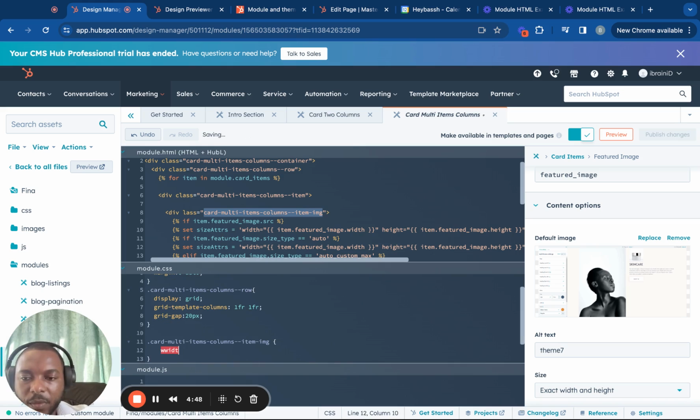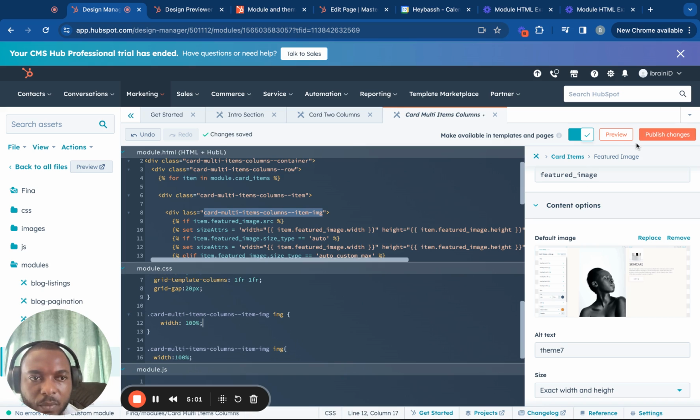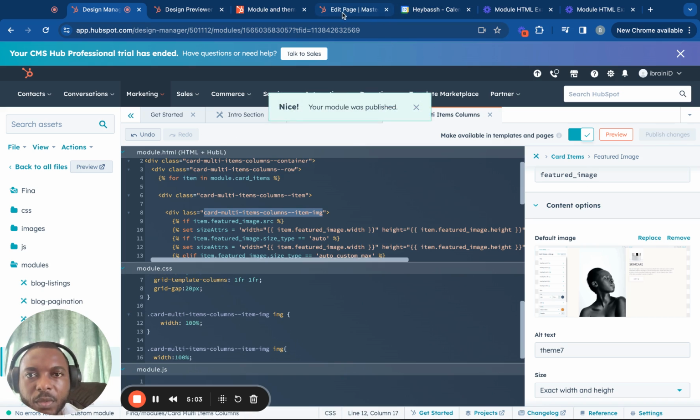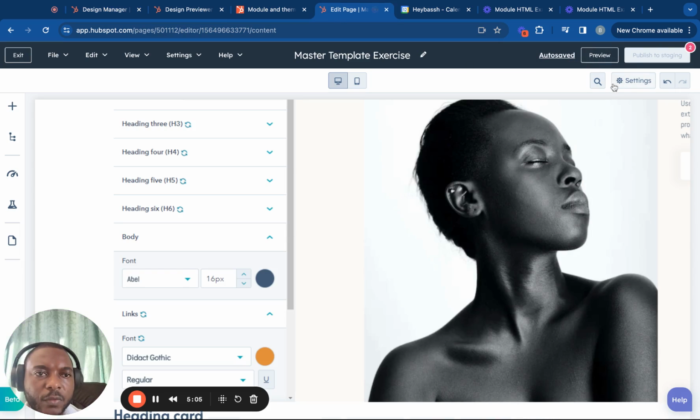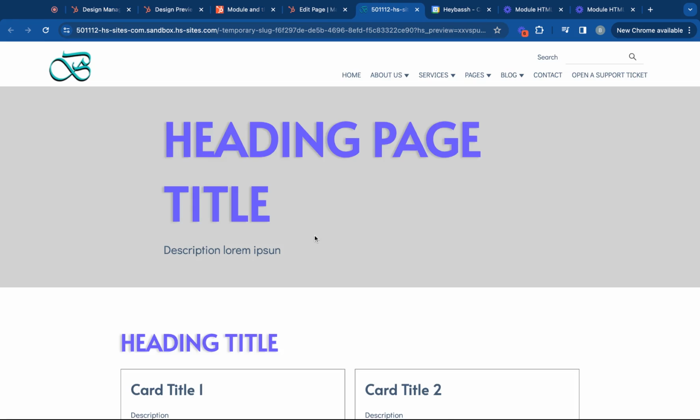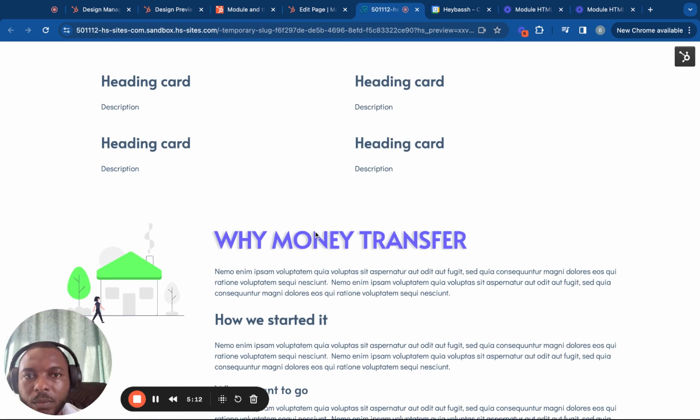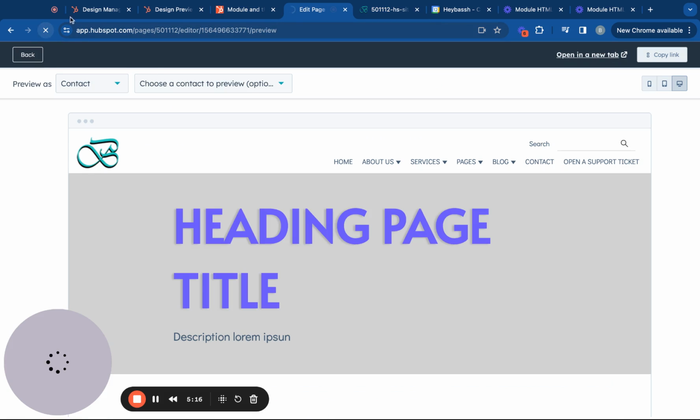It's going to be width targeting the image, for instance width 100%. I have to preview this one nicely. Okay, refresh the page.